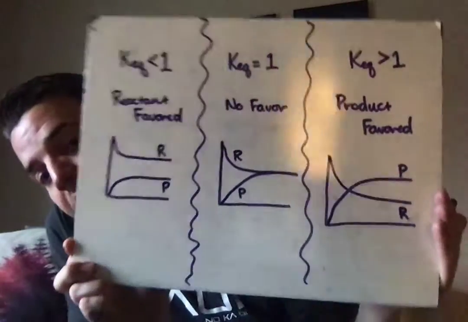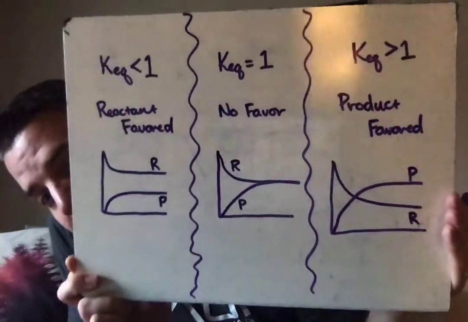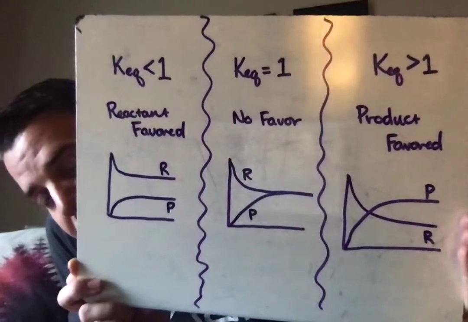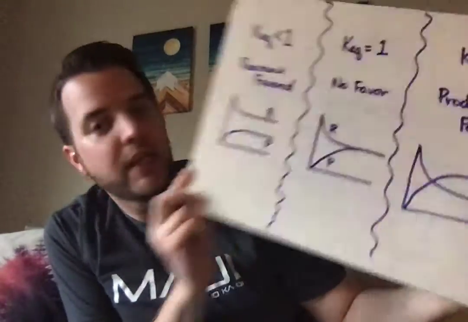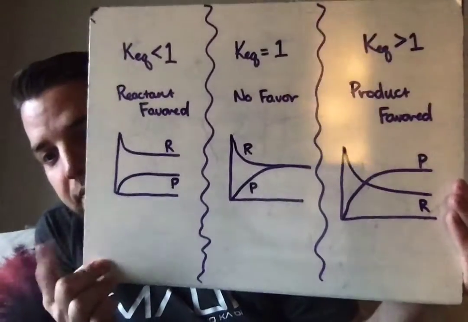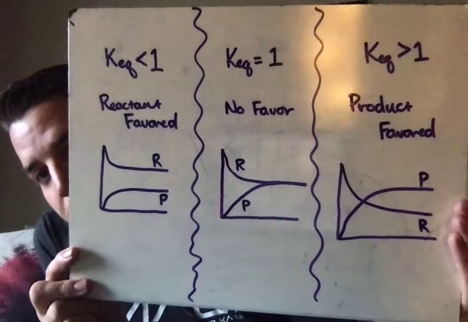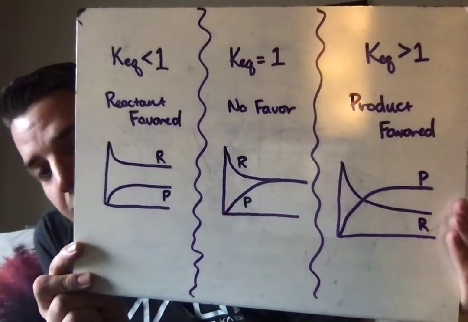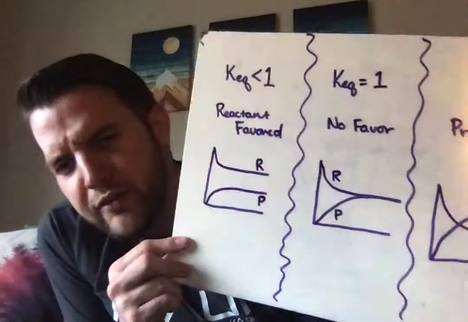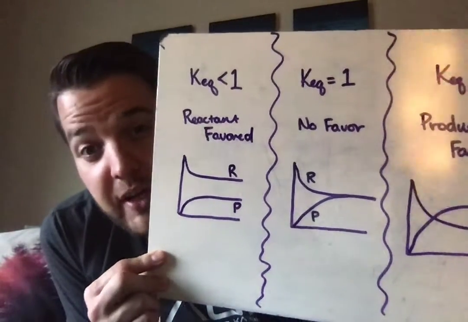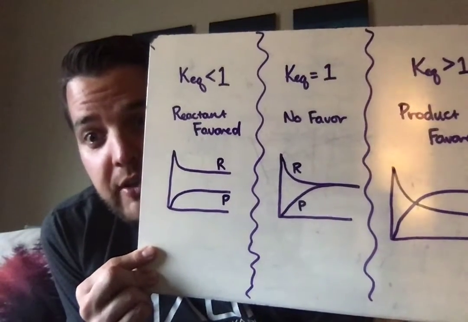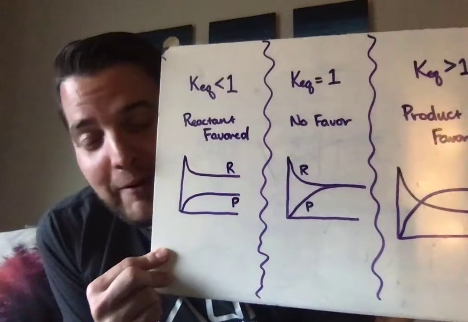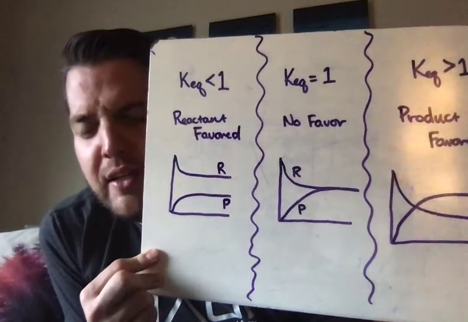All right. So first thing I want to go over is I thought of this today, a way to kind of explain Keq a little bit better. So what we notice on the left over this one, Keq less than 1 means it's reactant favored. Sorry if I seem like I'm crazy, but on my camera this is backwards, and so I'm trying to read the screen backwards, but I know that it's filming correctly, whatever.